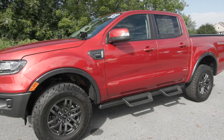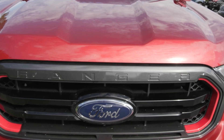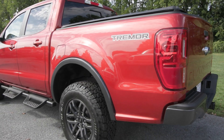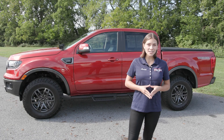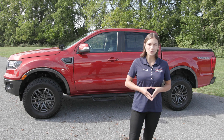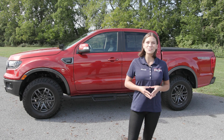If you like everything you're seeing and would like more information, have any questions, or would like to come in and take it out for a test drive or just see it in person, we have an incredible team here eager to help you out. Go ahead and hit the contact us or chat now feature on our website, or give us a call and one of our product specialists will help you further. Thank you so much for watching — I hope you enjoyed and have a wonderful day.